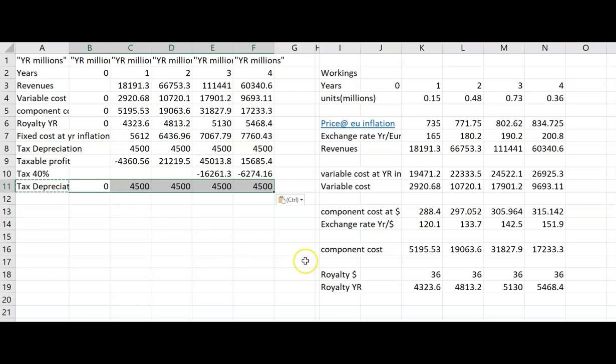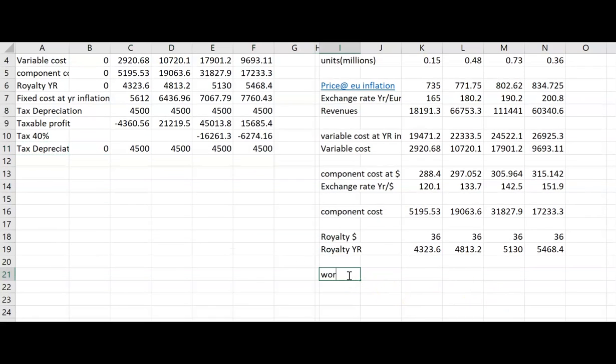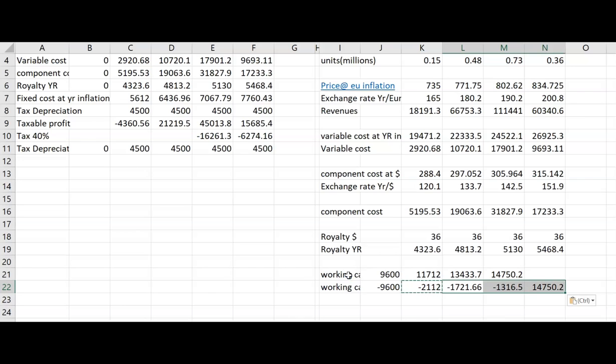now calculate the working capital. So I will calculate working capital here. First of all, calculate working capital requirement. In year 0, it is 9600, and every year it will increase with the inflation. First year 1.22, and second year it will be 1.147, in third year it will be 1.098. Obviously in fourth year there will be no working capital, because you need working capital 1 year in advance. Now calculate working capital change. First year, write the working capital as it is. And second year it will be the change of year 0 and year 1. And last year working capital will be recovered.